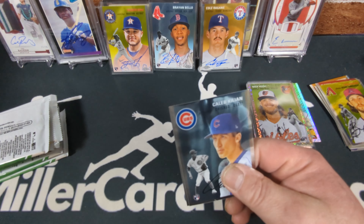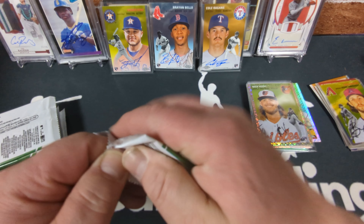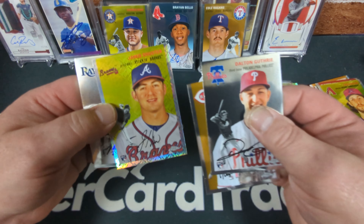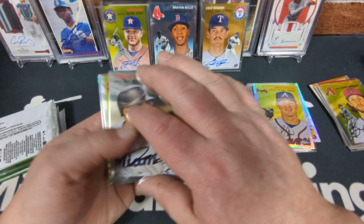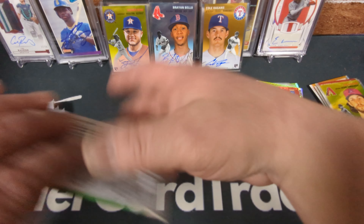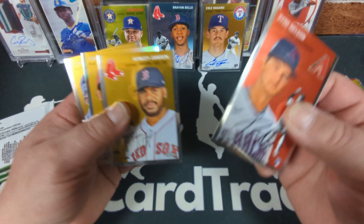That's okay though — opening packs is a fantastic activity. Jared Schuster numbered to 499. The Gunner auto is what I'm really after. Here's our X-Fractor — George Brett. Nice, gotta love George Brett. I wouldn't mind a George Brett auto either — I do believe he's on the checklist, although I might be making that up. I hope he's on the checklist. Tony Perez and there's Honus Wagner — one of the best players of all time.